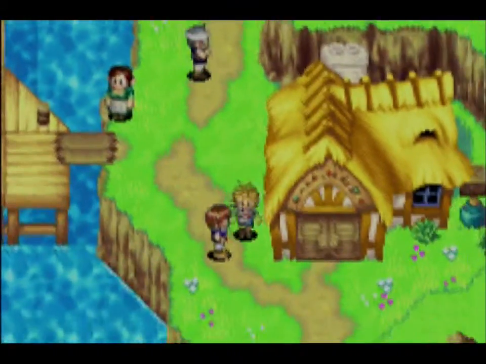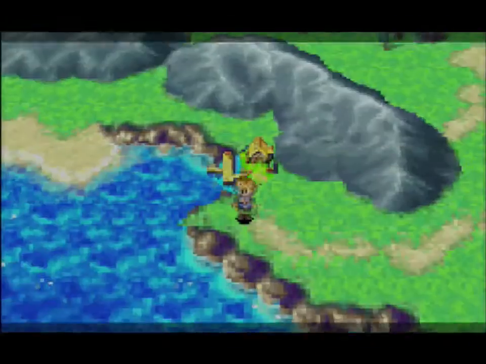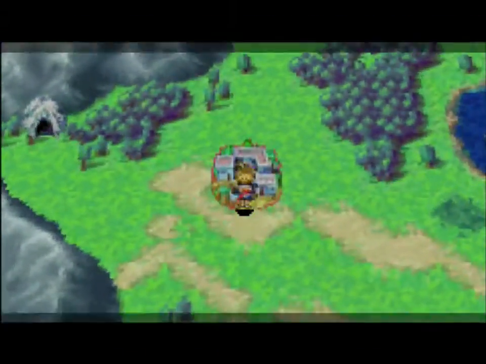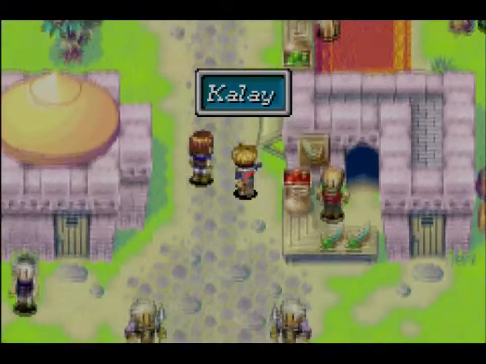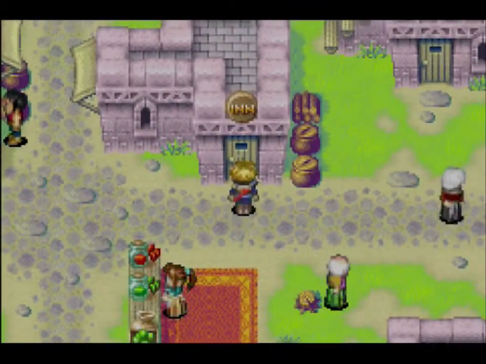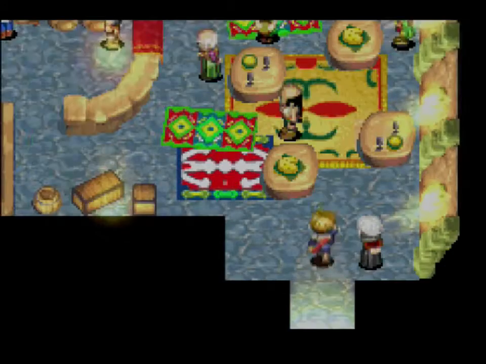We will get a chance to look around the ship, but first, let's see if we can do something about that tourist group. So, seeing as they are taking the ship to go across the Caracol Sea to reach Tolby, they are most likely staying at the inn in Kalai.